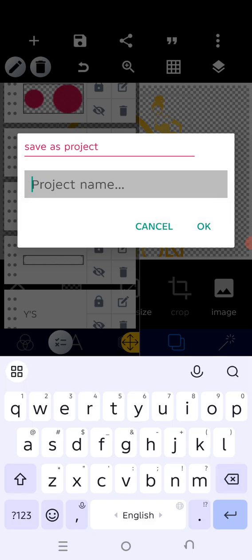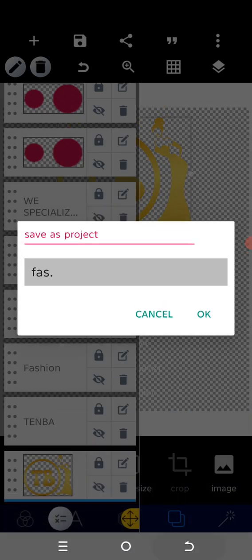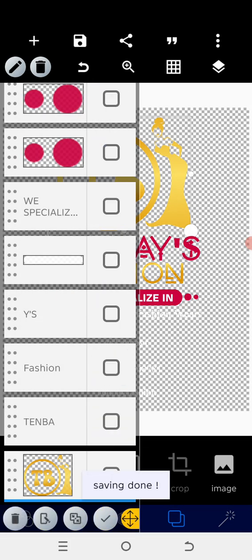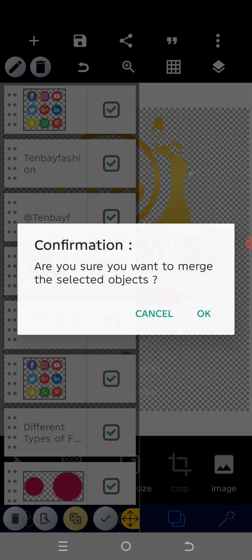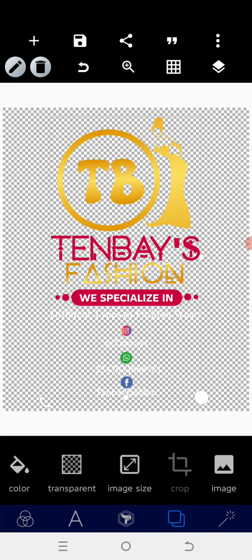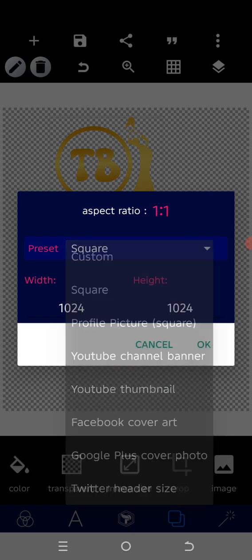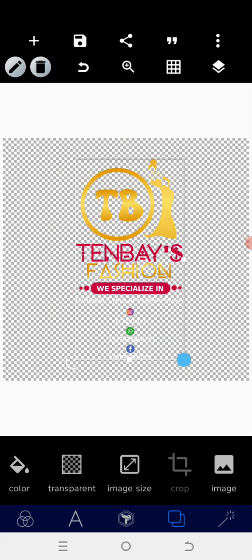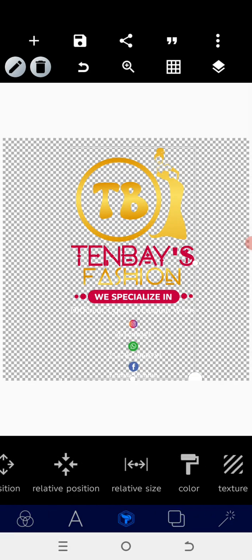Sorry, I always type this thing. Let's say fast logo. So we can merge everything together, as you can see. Then we save. So we can reduce the size now, return it back to the square size of our choice. You can see. So once we do this, we centralize it.